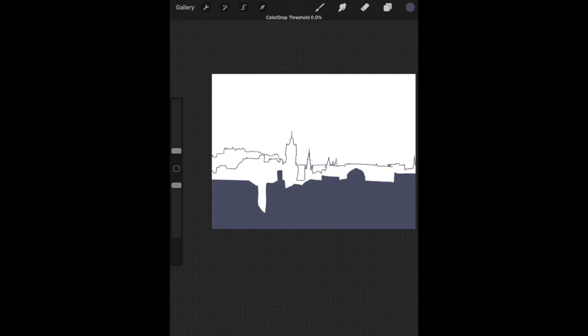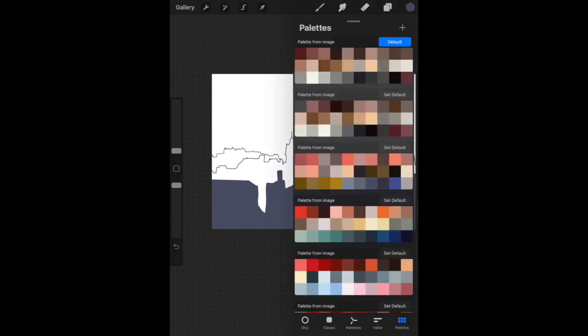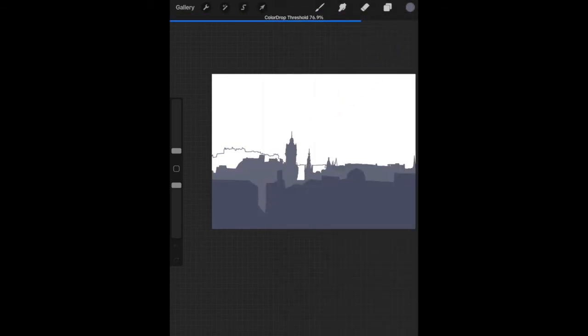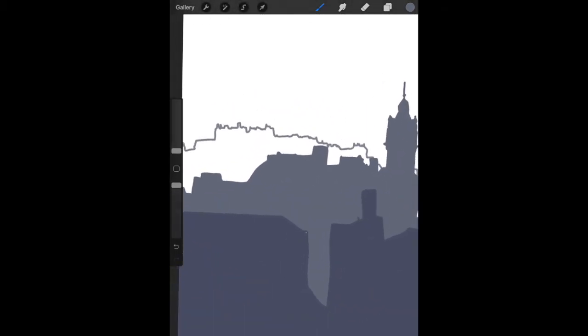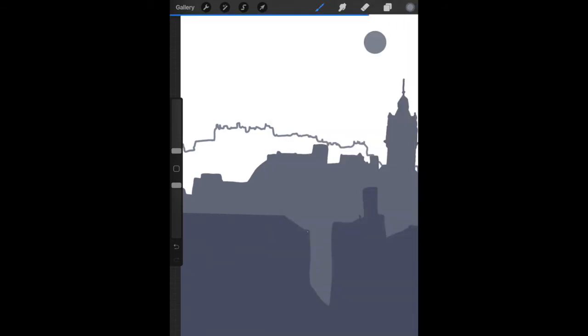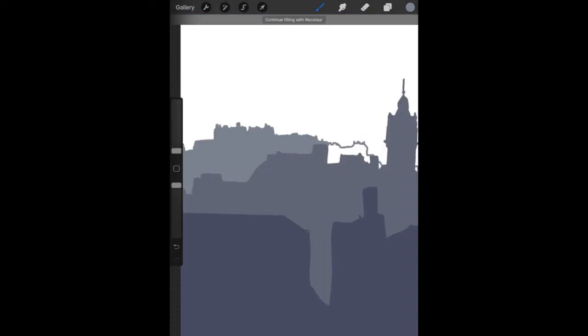If you keep your finger on the screen, you'll see a section at the top that says Colour Threshold. If you hold your finger on this area, you can drag back and forward and that will determine how much that you fill up of that space. So if, for example, your lines aren't perfect and it's filled up the whole screen, if you drag and hold your colour and then turn down the colour threshold, that will help you to fill in just one certain area.